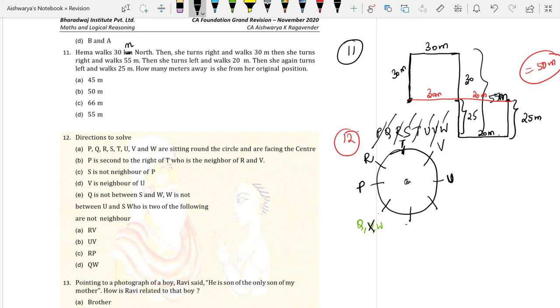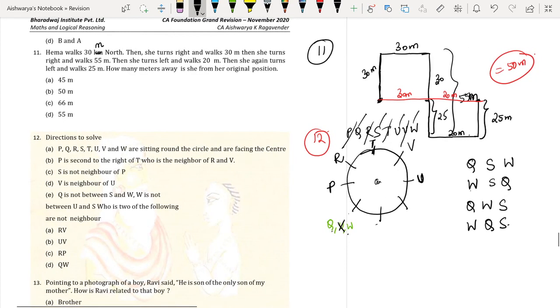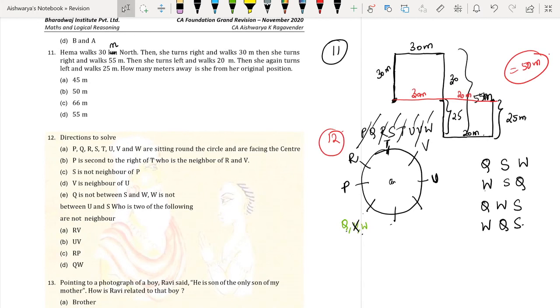Now you all know using permutations, it could be Q and W can only come here. So Q, if I start with Q, I can have QSW or I can have WSQ. These 2 are options for me. Or what else I can have? QWS. Suppose I start with W, I can have W, Q and S. So these are the 4 options I can have. Any other options I can have apart from this? I can't have anything else, correct? Out of that, they are saying that Q is not between S and W. So Q between S and W is this one.